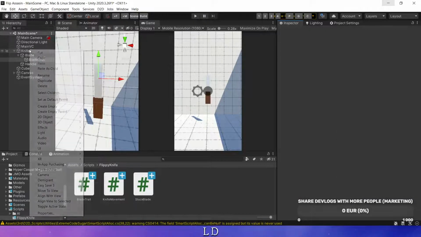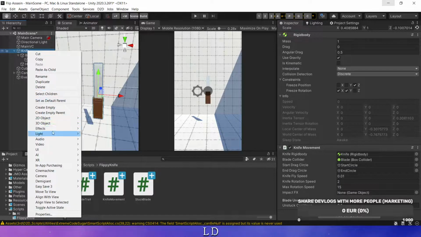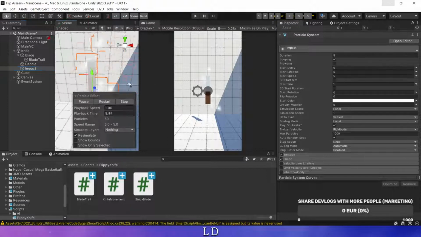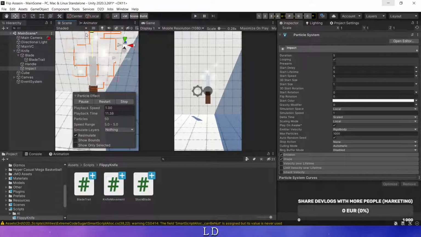Yes. Let's create this particle system. This will be impact. It won't look like that because it's pretty ugly, whatever we have at the moment. And we want to play it at the position of the contact, actually.